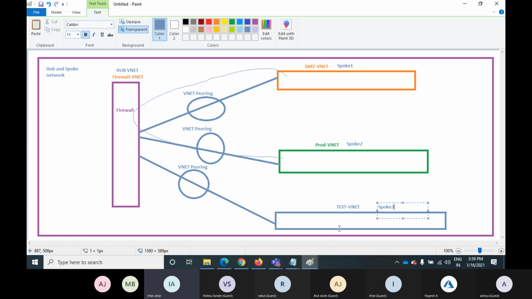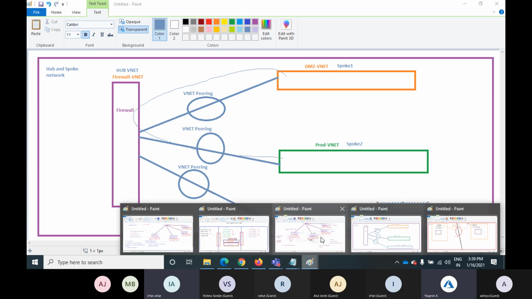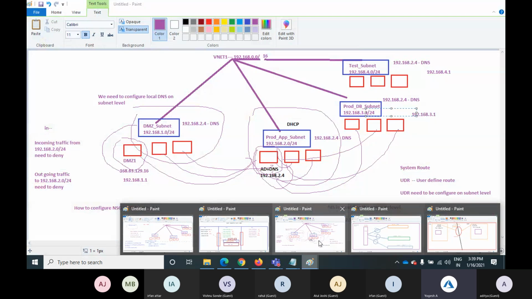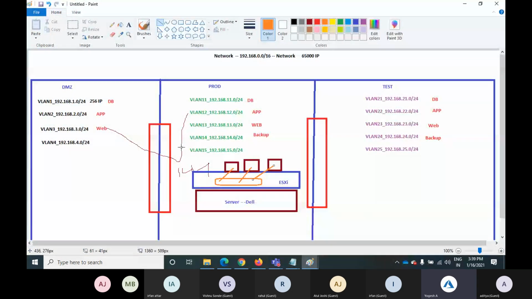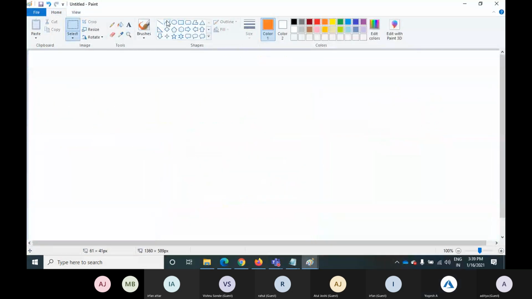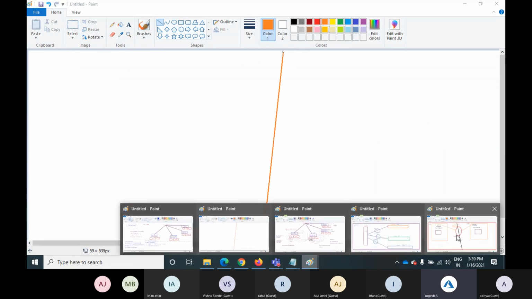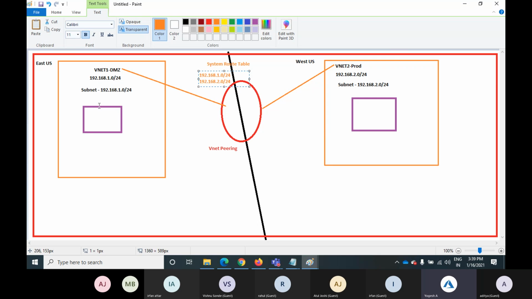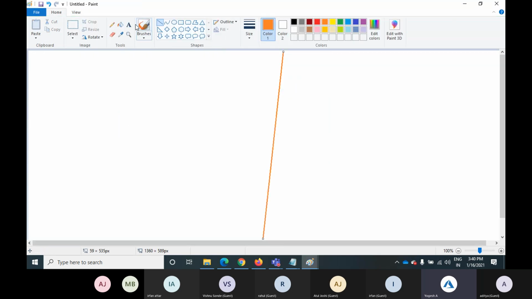So for subnets, if you have a broad subnet, and inside that you create a subset of subnets, in that case also do we require peering, or is it not required for that? No, let me explain. You're asking a very logical question. So let's go to one more diagram. See, in the second scenario we discussed a very small network where we have not created multiple subnets. But let's take one more scenario.